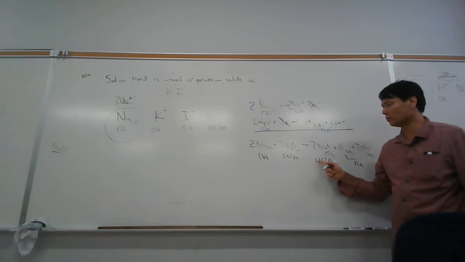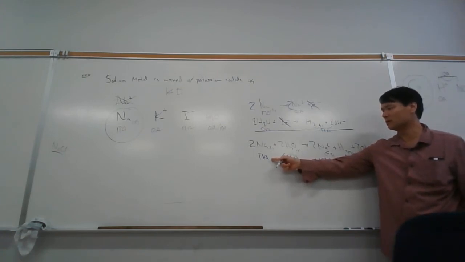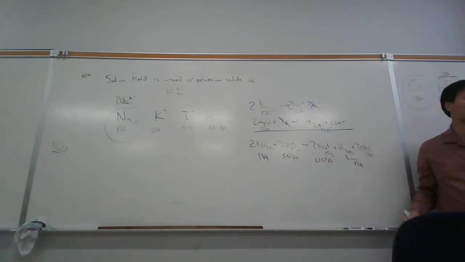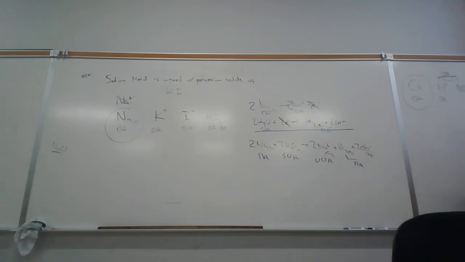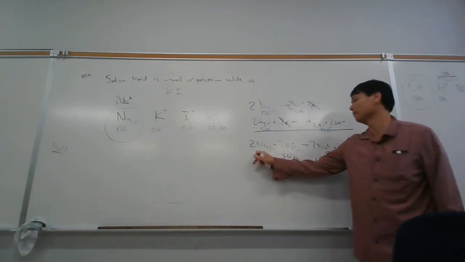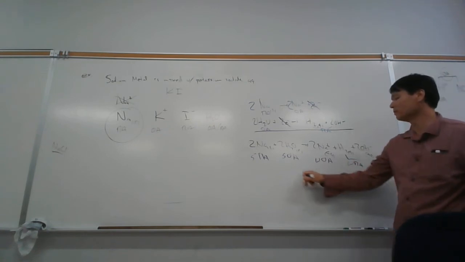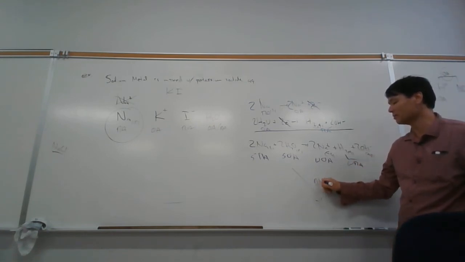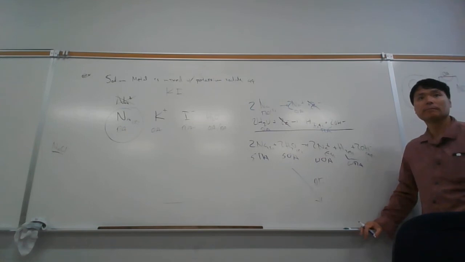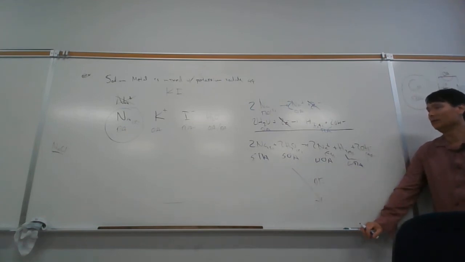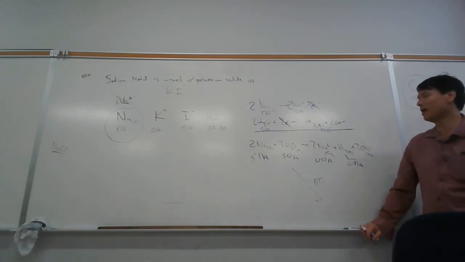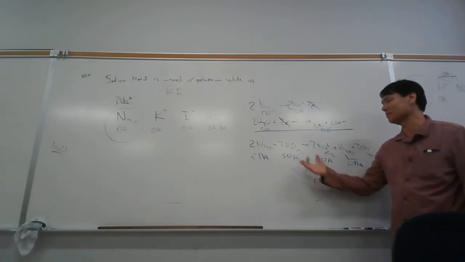And if this is true, then it must be correct that sodium must be a stronger reducer than hydrogen. So let's take a look at sodium, which is right here next to lithium, and then hydrogen's up here, so sodium is stronger. So this is stronger, this is weaker. If we're going from stronger to weaker, that's a driving force. It's downhill. And so the question is, what happened to the potassium iodide? Actually, nothing happened to the potassium iodide. The potassium iodide's still there.